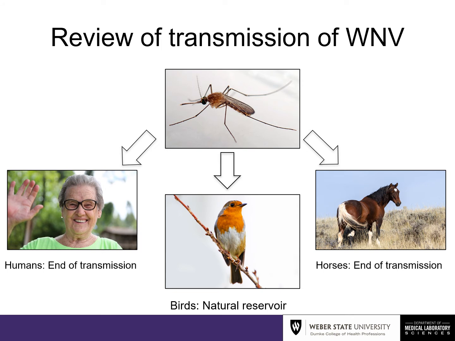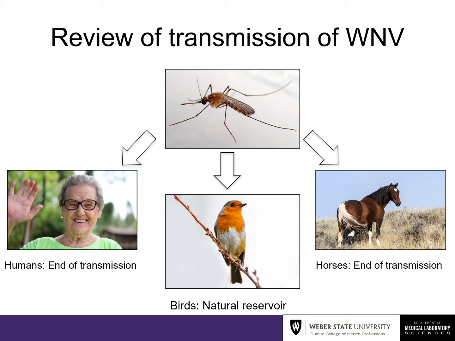Okay, so let's move on to a review of the transmission of West Nile virus. I personally am a visual learner, so this tends to help me a little bit. So we'll start off with the mosquito. The mosquito is the vector of West Nile virus. Do you guys remember the typical species that is? I can give you a second so you can have a minute to remember. All right, if you said the Culex species, way to go, you're a champ, you got it.